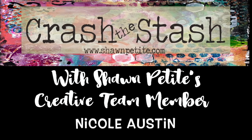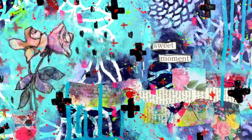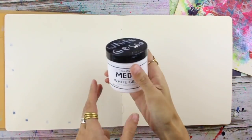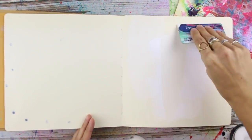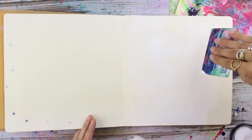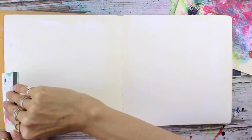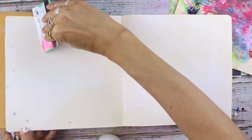I'm going to show you how to make this simple collage using transfers. First, you're going to take some gesso. I like the Dina Wakely Media gesso, and I'm just going to scrape it on both sides of the page in my journal. I'm using a Dylusions journal here.